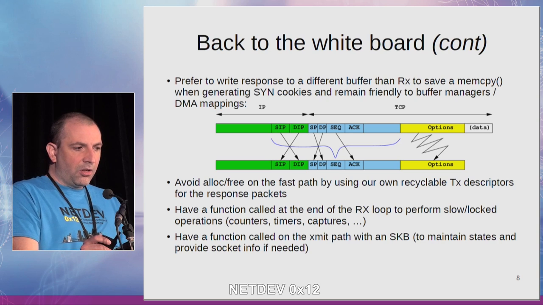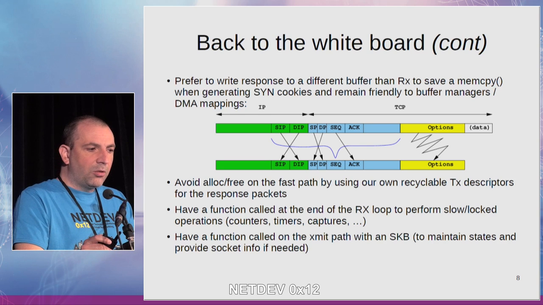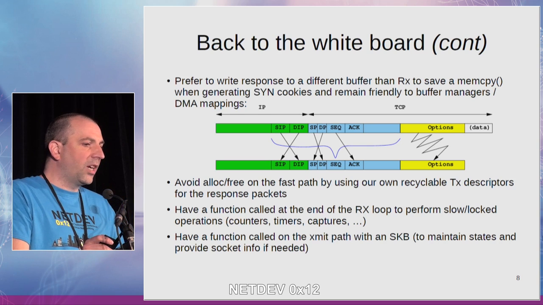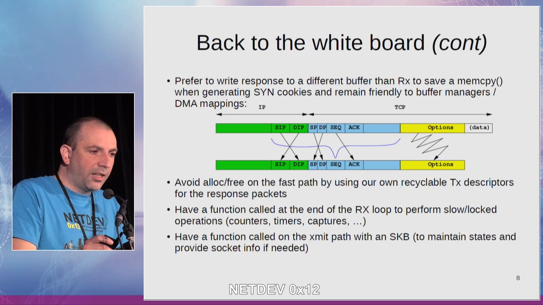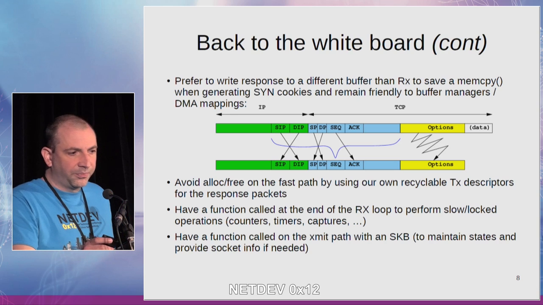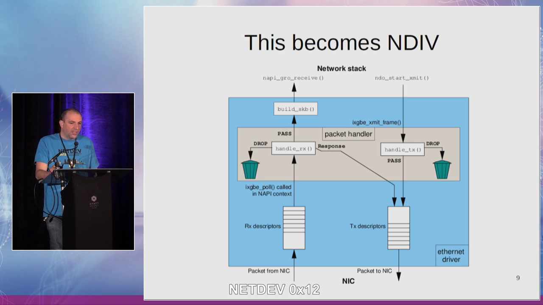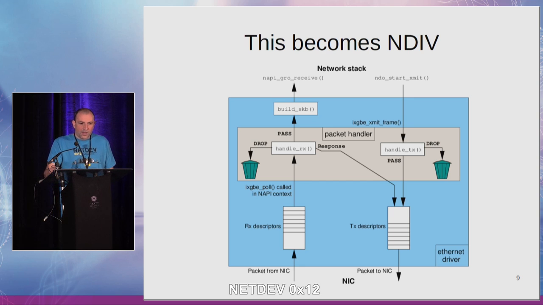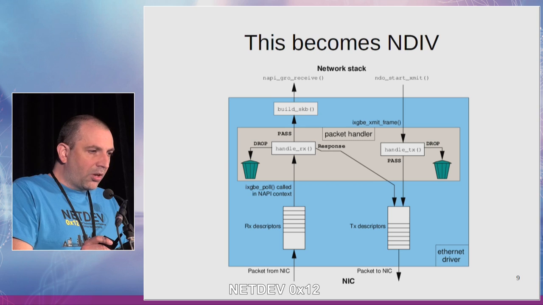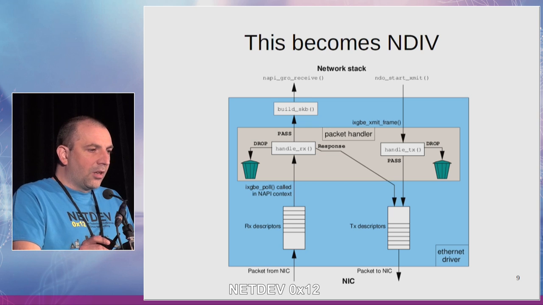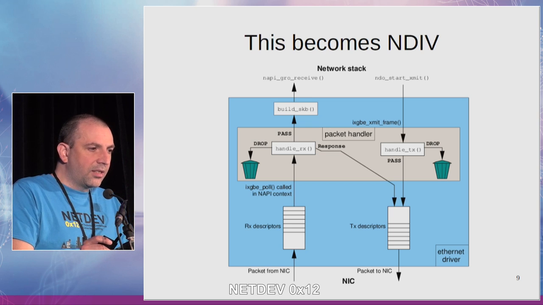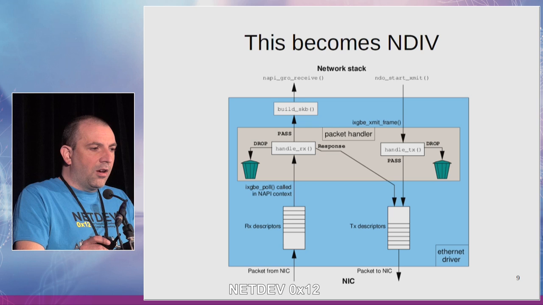And finally, to see the outgoing traffic, we decided to add another hook into the XMIT function of the driver which takes directly the SKB of the outgoing packet. So this becomes NDEV. Here you have a simple picture of what NDEV looks like inside an IGB driver. The driver picks the descriptor from the Rx ring and prepares the arguments of a callback on the Rx with the classification information available in the descriptor.